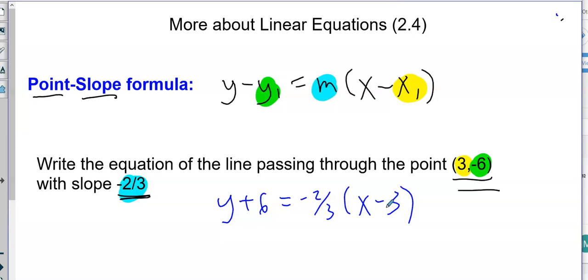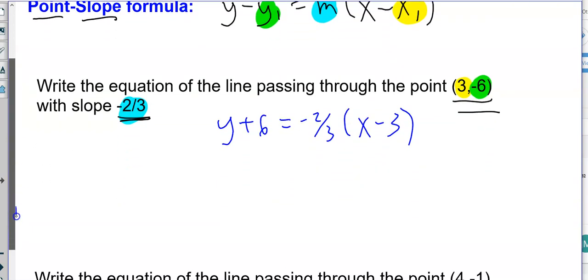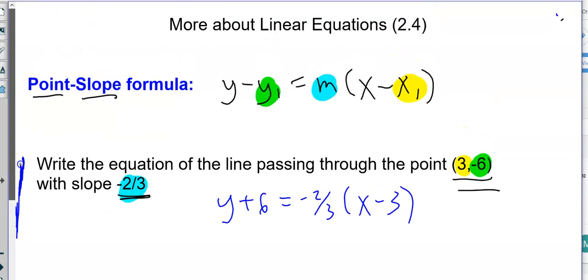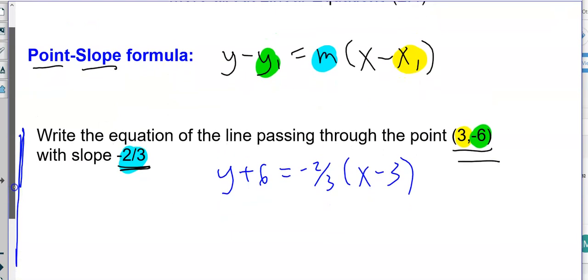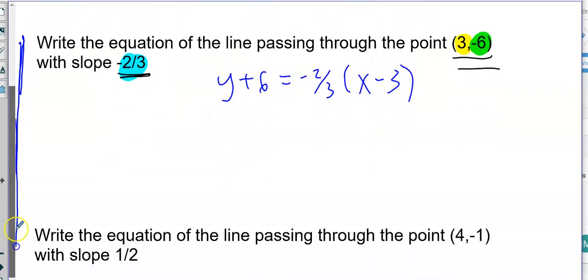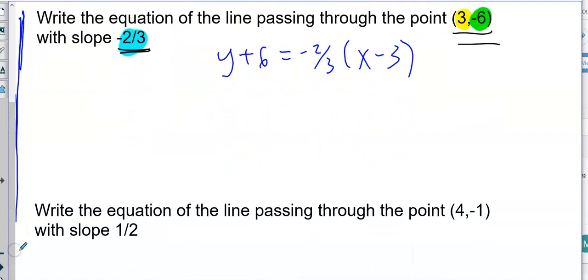Now you might be asked to convert the equation into slope intercept form or some other form, but that's actually the equation of the line right there. So if they say, what's the equation of the line? That's it. It's kind of quick. It's kind of a neat formula. In fact, as you get towards calculus, you'll see that they use that formula almost exclusively for a line because it's so fast, so easy.